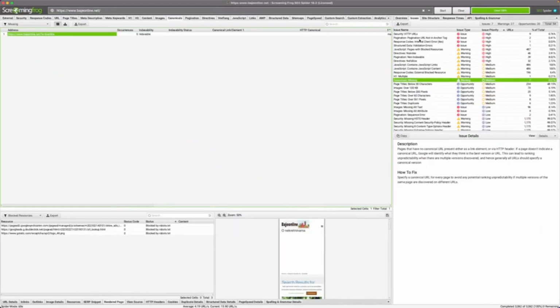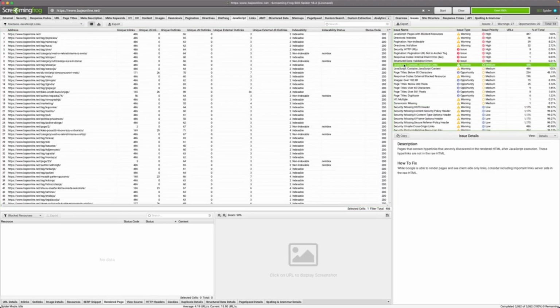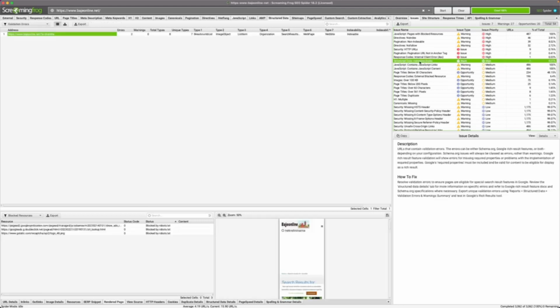Screaming Frog. What else do we have? Let's sort them by priority. JavaScript links. The fact that the site contains JavaScript links doesn't make the site bad or worse in terms of SEO. We just want to make sure that Google is seeing those links. And you can do that, as I said, by using the mobile friendly test and comparing source code with rendered code.